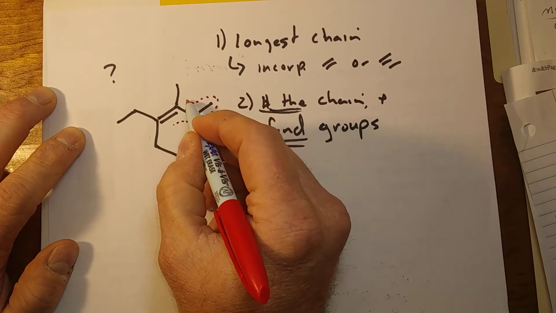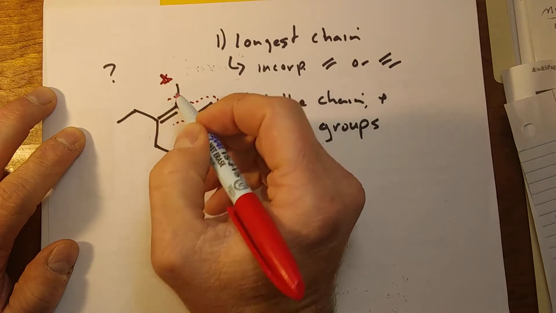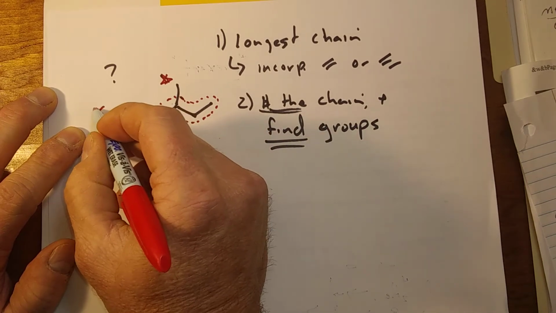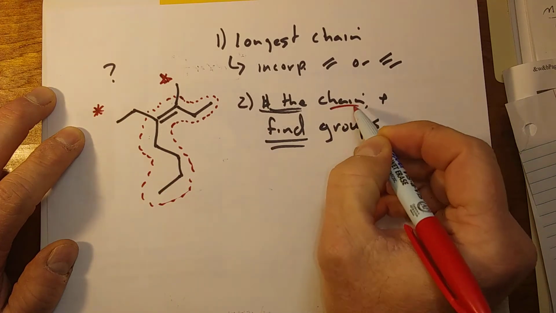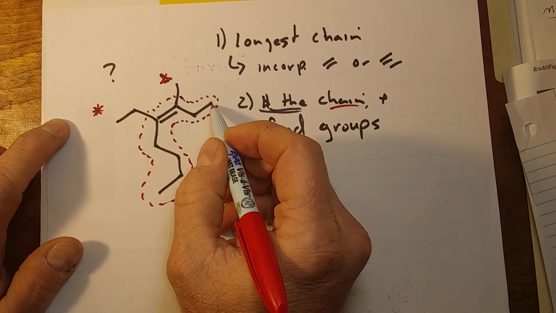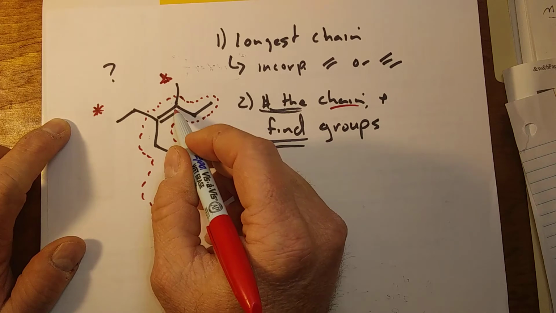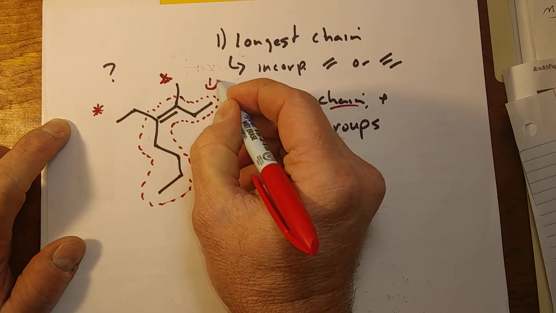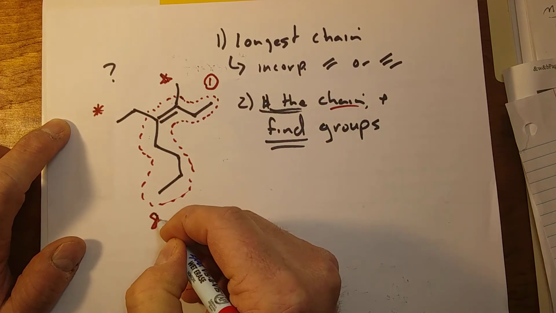But as I go, I notice that I cut through some groups, and I say, oh, I better make sure I incorporate that. That's a group. I cut another carbon-carbon bond, so that's another group. I'll just put an asterisk by it, that'll be easier. And I go around this chain that I know is longest, 1, 2, 3, 4, 5, 6, 7, 8. I notice that if I count from this end, 1, 2, 3, I'm closest to the pi bond than I am to this end. Whichever end the pi bond is closest to becomes your carbon 1. And this would be 2, 3, 4, 5, 6, 7, 8. This would be carbon 8 in our numbering.